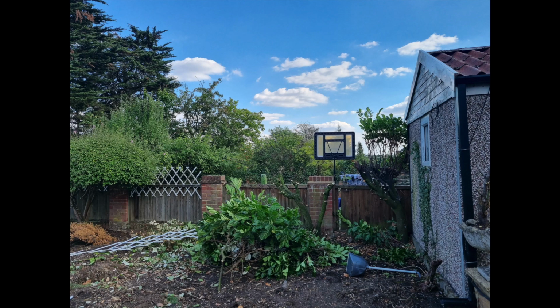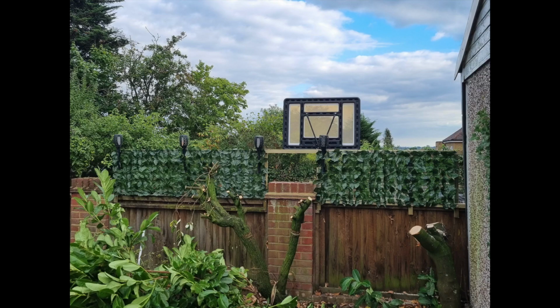You make the frame and you get those fake ivies that you just screw onto the frame, and look at that, it just looks nice. I just need to paint the fence now, and I will definitely fill up the gap in the middle where it's empty, but for now at least it covers this bit so that no one can see the neighbor's house, and they have their privacy as well.